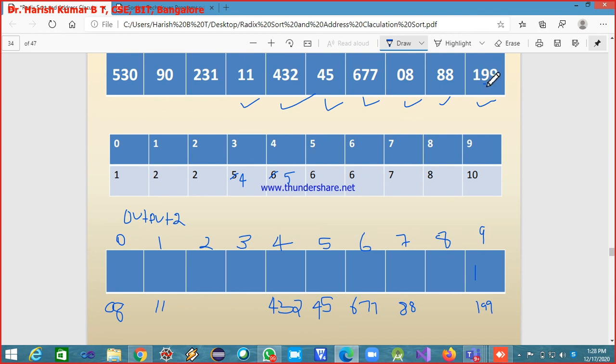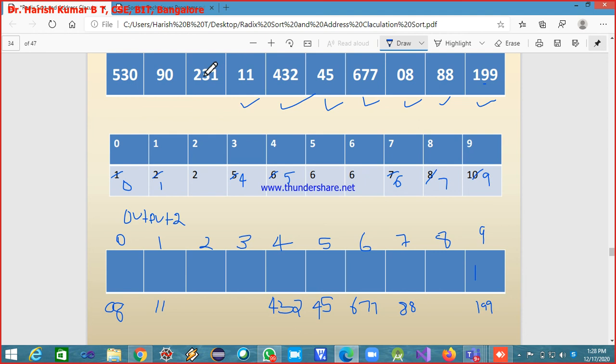Let me start from here. 9, right? This is decremented and 9. And 8, right? This is also decremented and it is 7 right now. And this is 0. This is also decremented and right now it is 0. And this is 7. This is decremented and it is 6 right now. And this is 4. Where is 4? 4 is here, decremented and it has become 5. And this is 3, decremented. 5 is decremented and it is 4. Now again, this was 1 and it is decremented, and it is 1.